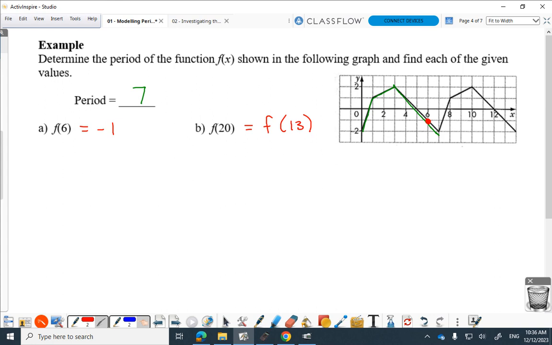And look at my graph, and there it is. Yes, f at 13, I can find that on the graph. You might have to go more times than that, but that worked out, that I could find that by just using the period to map backwards. And we'll do a lot of that type of thinking in this chapter. We can use the periodic nature to make predictions about what's going to happen later.